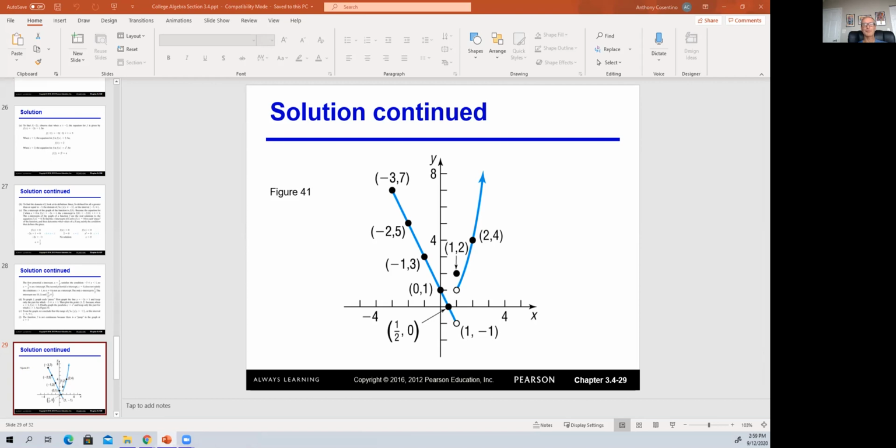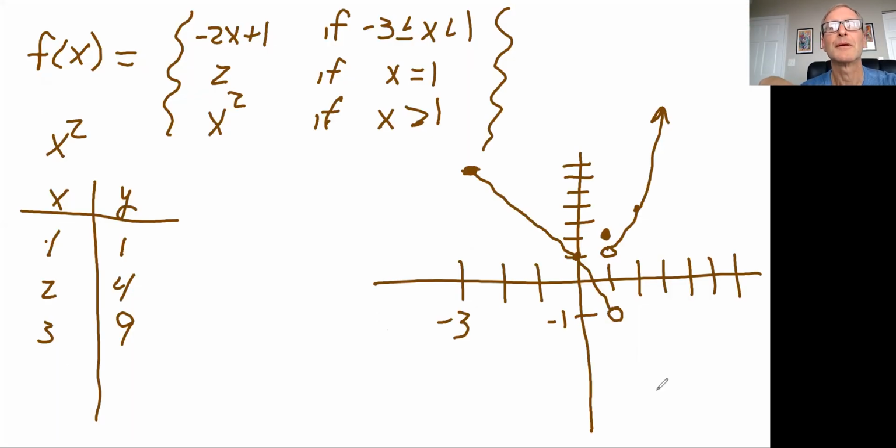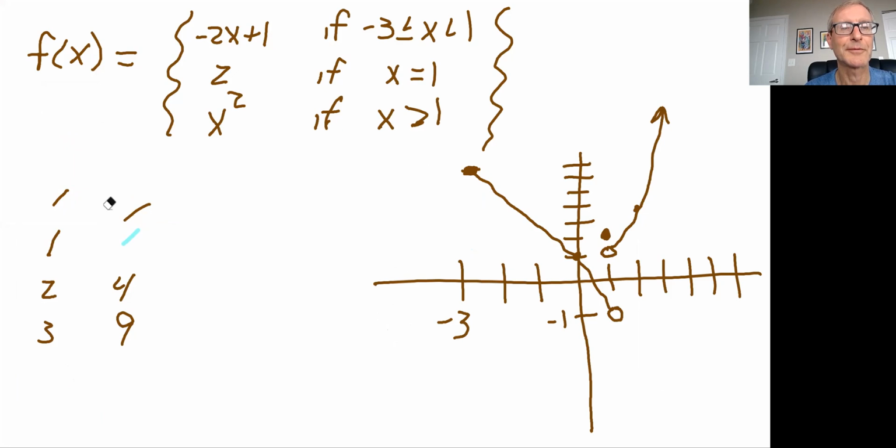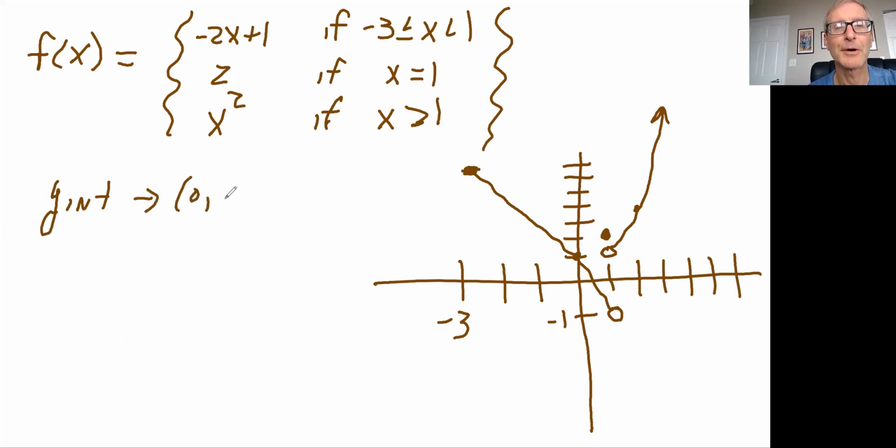Another couple questions that you might be asked is, what are the x and y intercepts for this equation? And so once you have the graph, it's kind of nice because you could see it. And you could see that the y-intercept is x equals 0, y equals 1. It's this point right here. And then the x-intercept's right here. And so it's hard to tell, but you can see the numbers between 0 and 1.